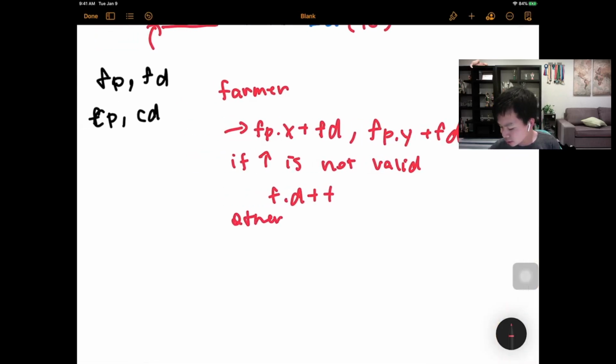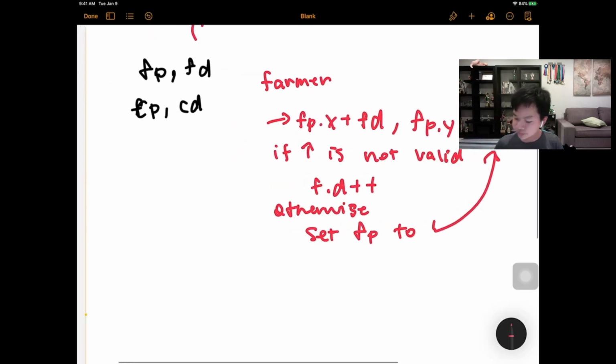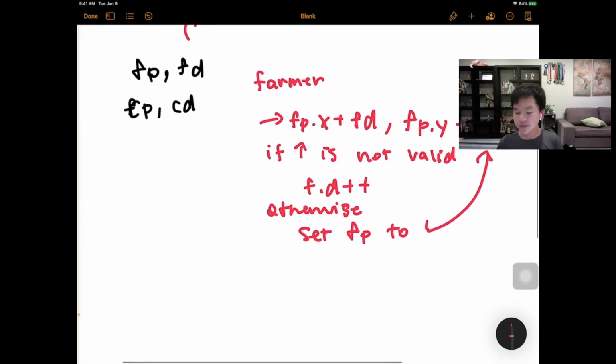Otherwise, we just set FP to whatever we have above. That's for the farmer, and since the cows also move like the farmer, we basically do the same thing for the cows. So that's basically it.